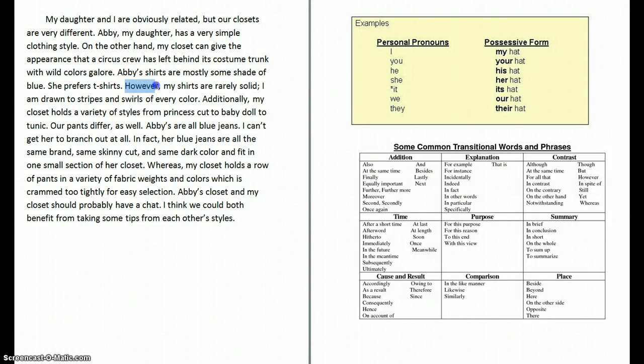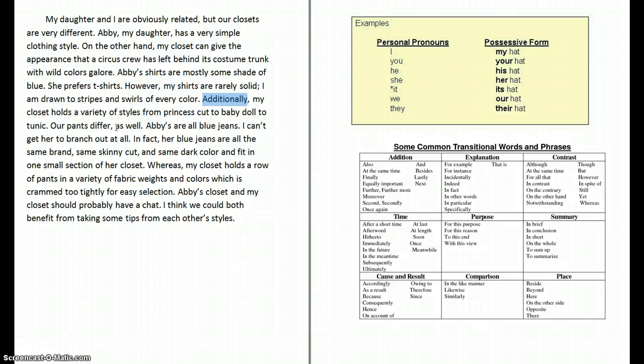Again, I've used a contrast word to switch from her to me in terms of style. But I have an additional detail that I want to add about my shirts, so I opened this sentence with an addition transition, additionally.